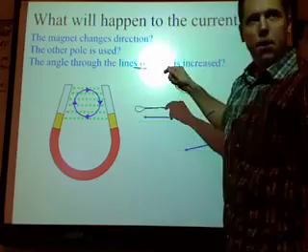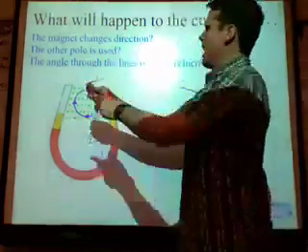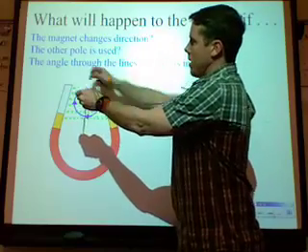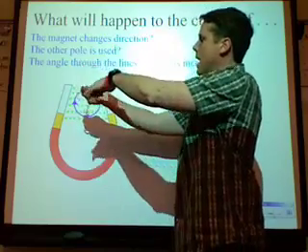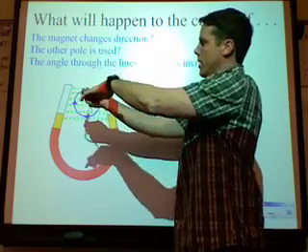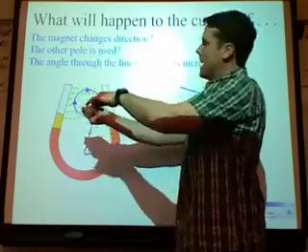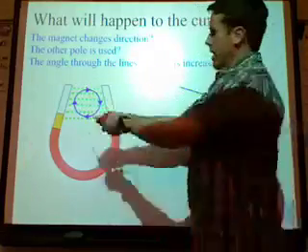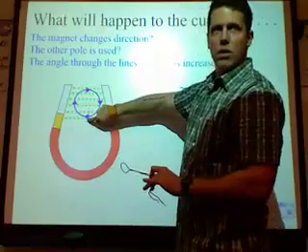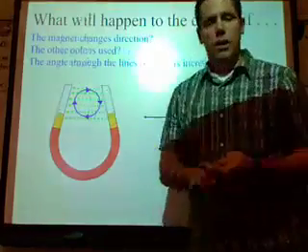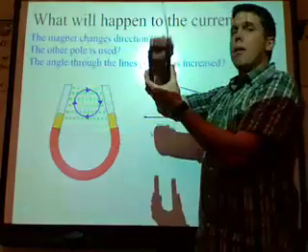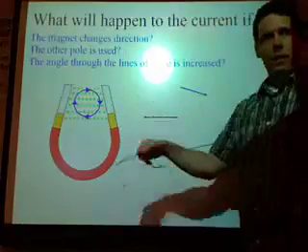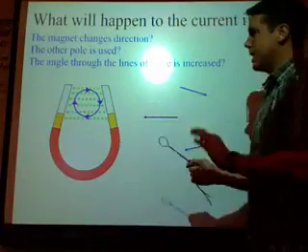Do you see that? So now, look up here and imagine, we're just going to keep our eye on the top part of the wire. We're picturing this part right here. As we crank that handle in slow motion, this top part then goes down through the lines of force. Then it reaches the bottom, and then it starts to go up through the lines of force. Down through the lines of force, up through the lines of force. Well, that's why the current flows one way and then the other. How many understand that? Good, because that's the key thing here.